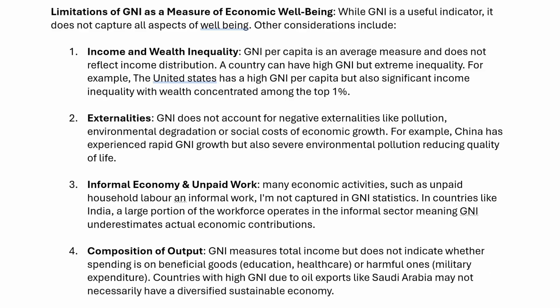Yeah, so another shortcoming of GNI is that it doesn't really measure exactly what your economy is doing. It just measures the total dollar value of how much stuff is being produced. But if your country is mainly producing things like weapons or military equipment, well, one can argue that's not really contributing to social welfare. Or if you have a high concentration, like if you only focus on oil exports or one particular industry, you don't really have a diversified economy.